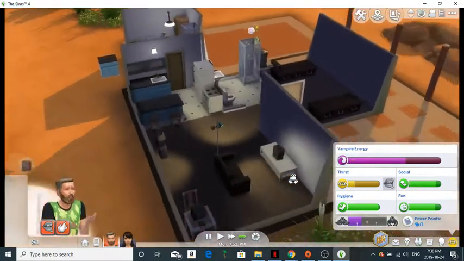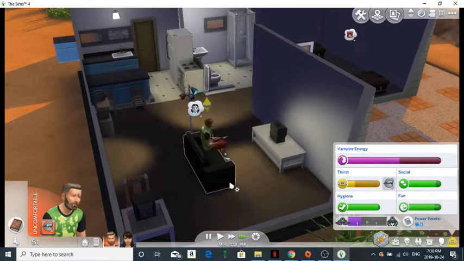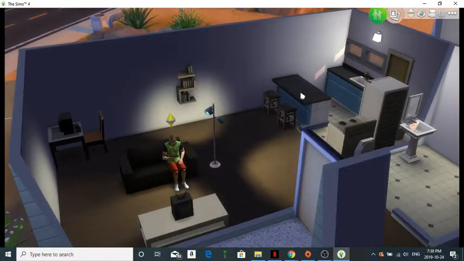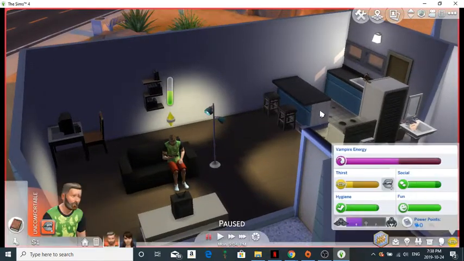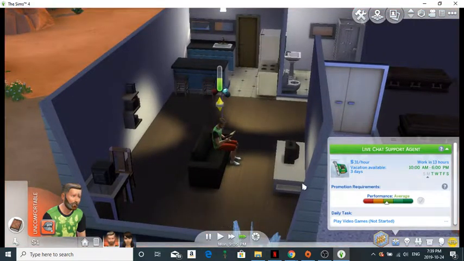Wait, where's the book? Oh, there it is. Okay. Yeah, so I want them both to know the recipe for it. I also want to build something. Oh, I have $1. I totally forgot about that. Okay, when are they going to work? Oh, tomorrow. It's 9 p.m. right now. So, tomorrow, Tuesday.